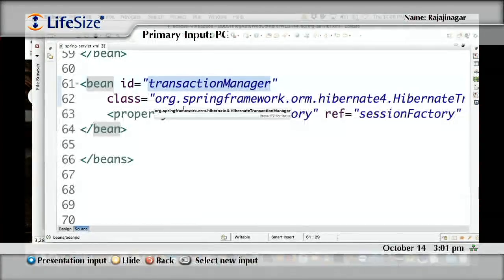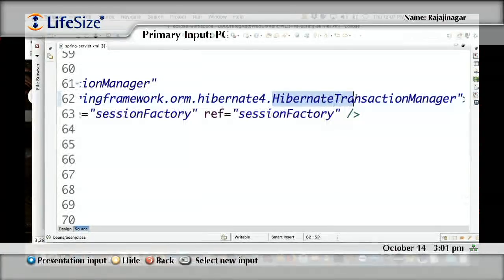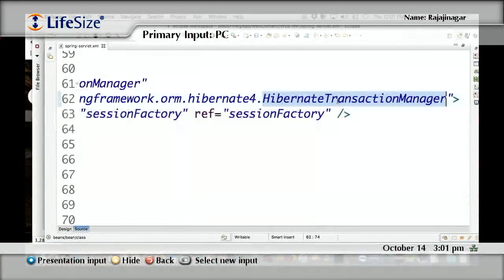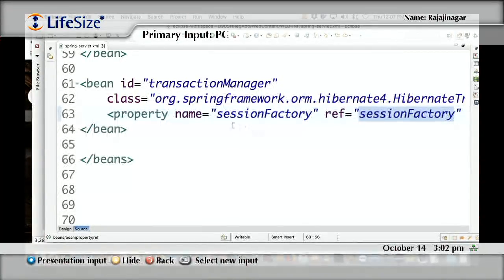And last, what is configured? Transaction manager. I said transaction manager is an input to data source, but data source is an input to transaction manager. That's one mistake I made. My apologies, it was a copy paste. Again, which transaction manager are we using? Hibernate. We can use something else also, but we are not going to bother. Hibernate will manage it, and the input that we are injecting to it is the session factory.